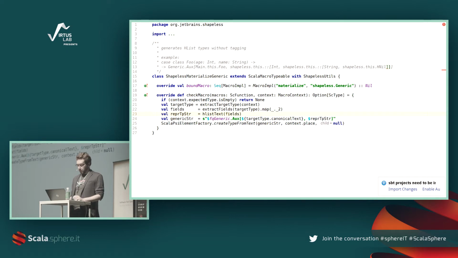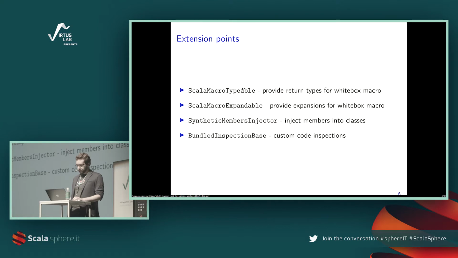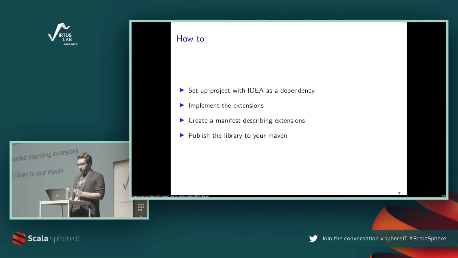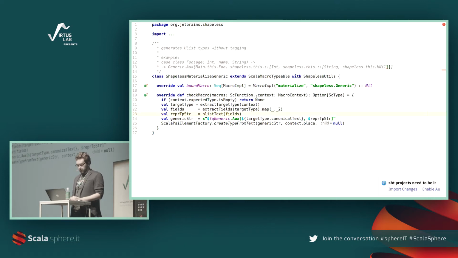All right. So the next thing we need to do: we've implemented the extensions, and now we need to create a manifest to export our extensions so IntelliJ would see them, be able to load them and use them. So that's what we're going to do.